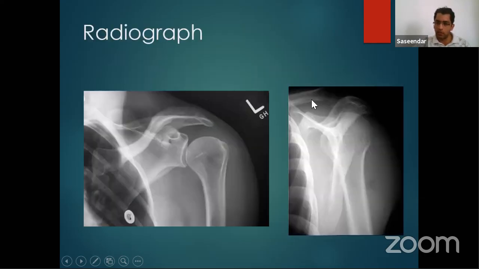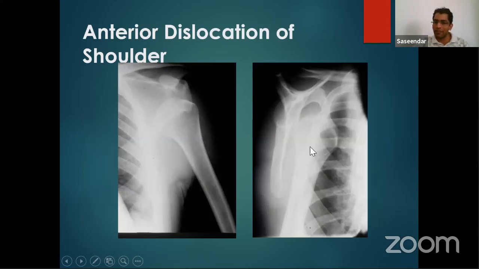Here you see the beautiful glenoid. In the previous X-ray, you were not able to see the glenoid clearly because the head is superimposed over the glenoid, so it's difficult there. But here the head has moved anteriorly and the glenoid is here. You are able to see the glenoid better. So this is an anterior shoulder dislocation. This scapula Y view is specifically more important for a suspected posterior shoulder dislocation because the AP view almost always looks normal in a posterior dislocation. In the Y view in a posterior dislocation, the head is expected to be seen on the posterior aspect instead of the anterior aspect.